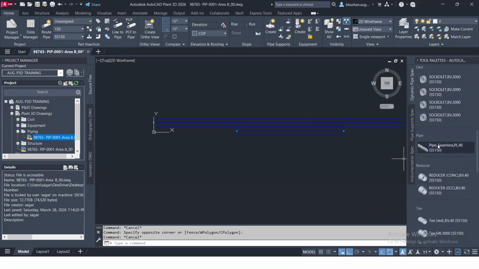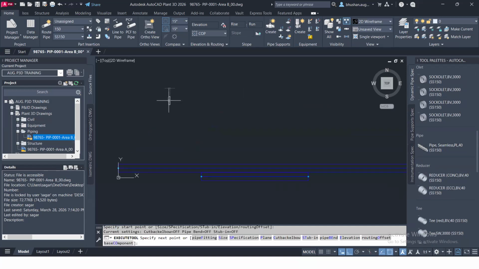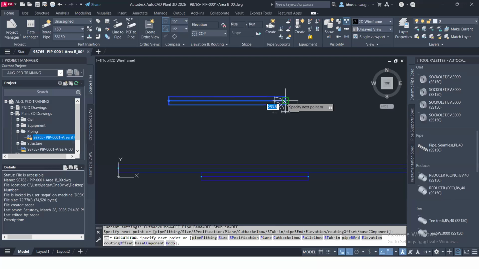Whatever pipes are there, you can drag and drop the pipe from here, or you can click on that pipe and draw the pipe.